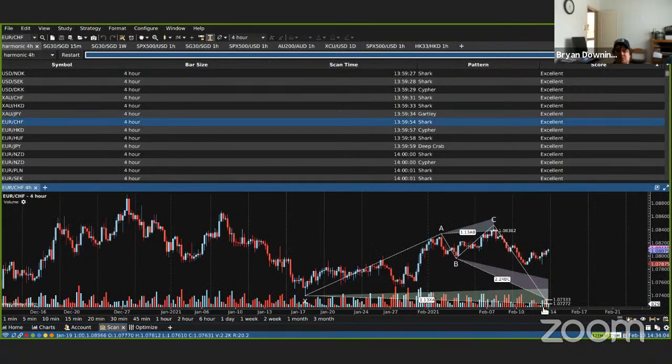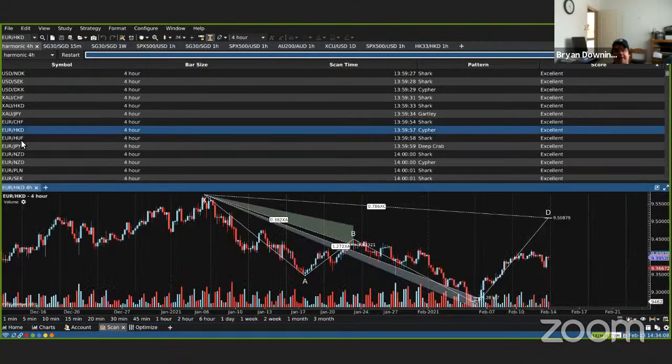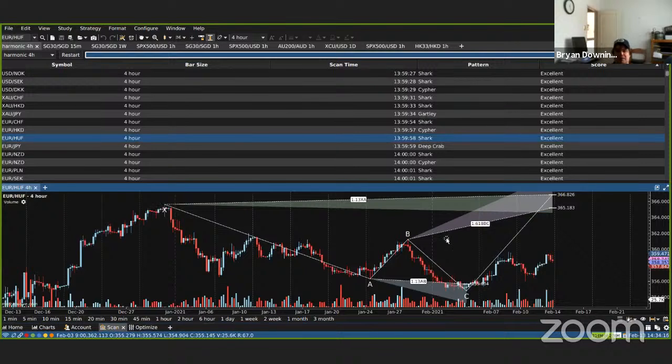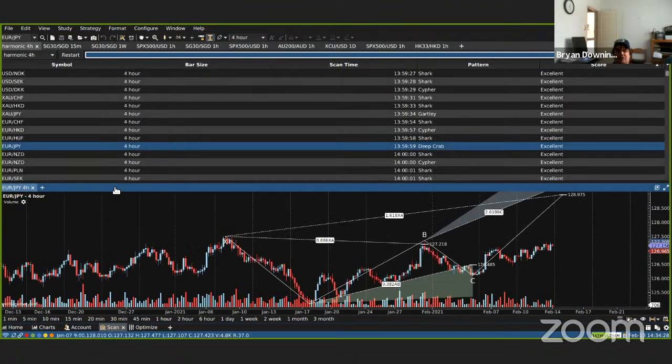Euro and the Swiss franc, you can see it's short, so it's fairly weak there. Again, you can see euro even in the Hong Kong dollar has a long. So this is where some of the performance is, I'm going to show you. I think it's also being found obviously with exposure to China. Here, another safe haven we can consider is Hungary, but this is really inconsistent. More longs in euro and Japanese yen. It says it all right there.